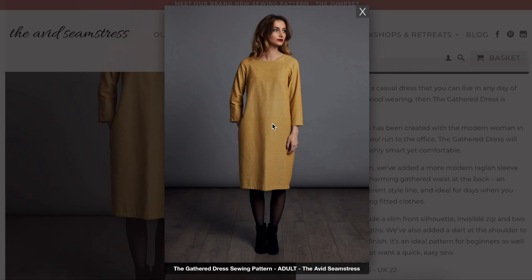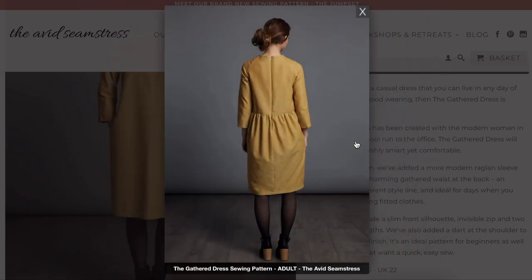I think I'd probably want to make some changes just for me personally, like the long line plus the length feels like a lot to me. I want to make it a little bit shorter. And again, I'd want to play around with how much I could pull this in to make it look a little bit more fitted through the waist. But you can definitely see from here up, she has a figure. It's not completely hiding all of that. And then closer fitting through all of here. So, interesting. And then shorten this.